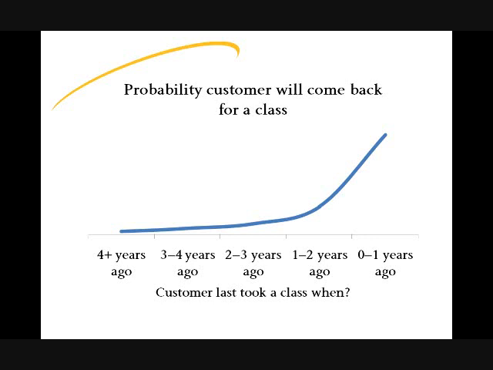If you look back at 1 to 2 years ago, somebody taking a last class, there's a huge drop in the probability that person will come and take a class from you. And setting up this little model here, you can easily design a cutoff the same way we did with a good ROI and a bad ROI. Instead of looking at the probability of coming for a class, look at the probability of getting a good ROI out of certain carrier routes based on how recently that carrier route has done business with you, how recently those customers have come back. You can project the ROI for a lot of these, giving you a much smarter way of choosing those customers based on recency.